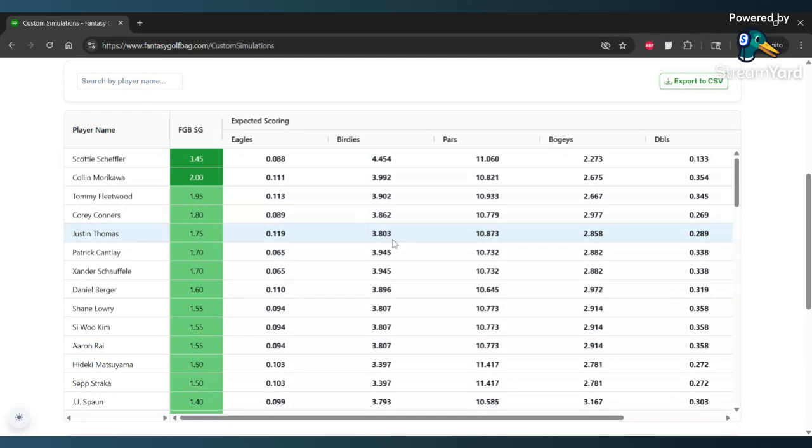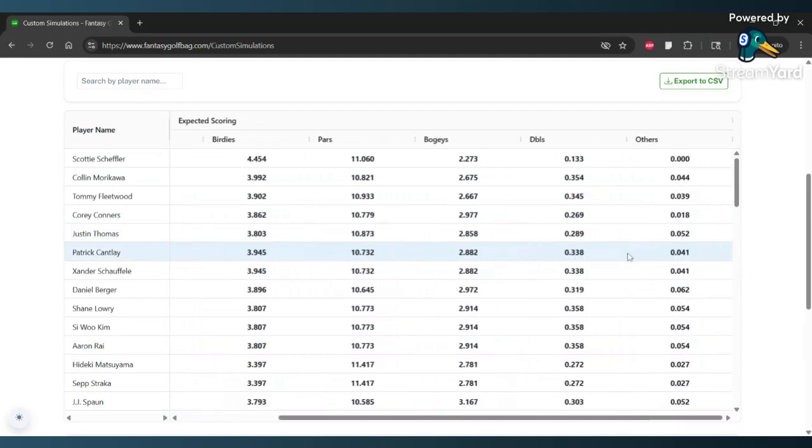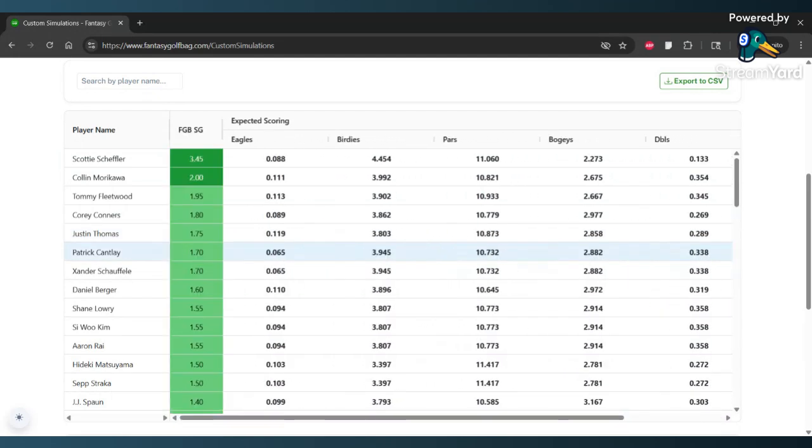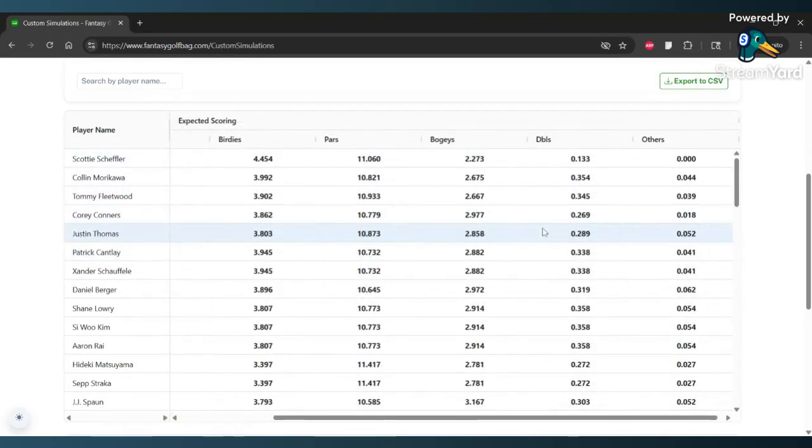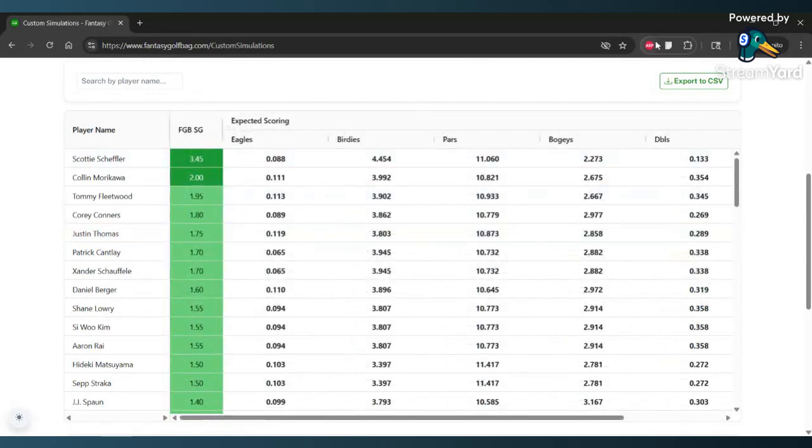And then this is the expected scoring. So obviously this is very important for DFS, and it aligns with whatever the tournament scoring is going to be. So this is the expected scoring per player. You can export this and use it forever for whatever you want. Ideally, we'll have Underdog sims or PrizePicks or something, and we can match it up with that. But this is just the baseline numbers that we expect for each player at Muirfield Village this week.